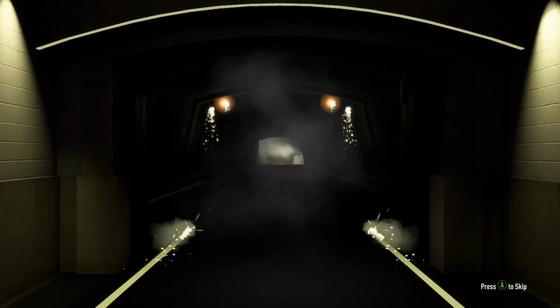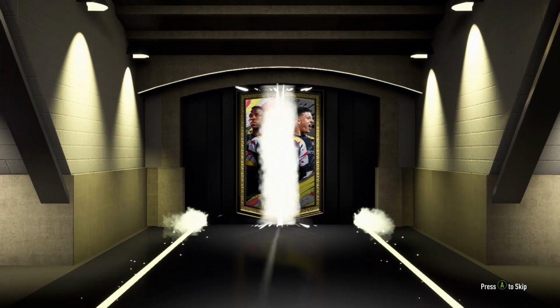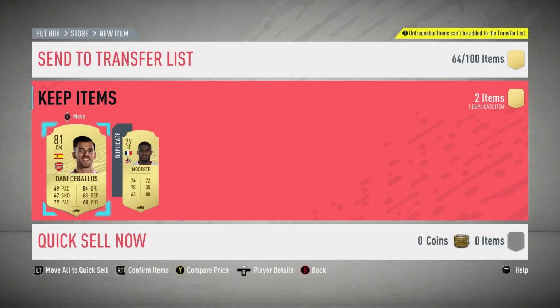And unfortunately we can't. I'm not sure why, but on this account the 30k packs aren't that good so far. But we got the Sanchez, which isn't that bad for our Serie A team. So next up we've got another pack, and it's no board again, which is really bad. But there's nothing to do.